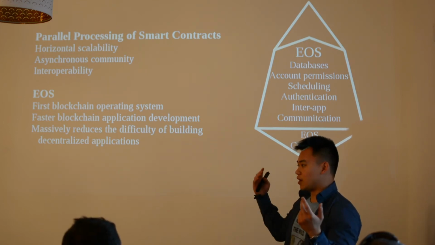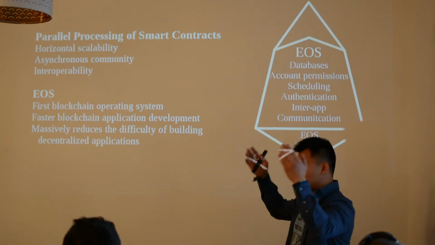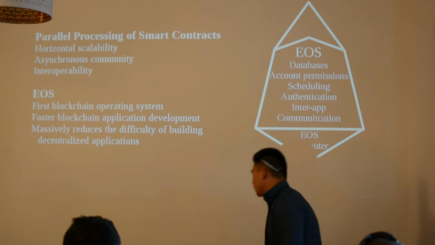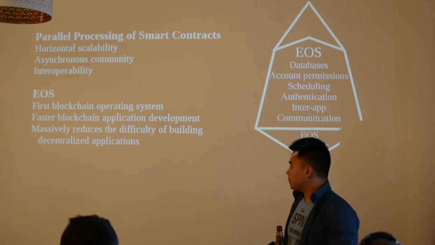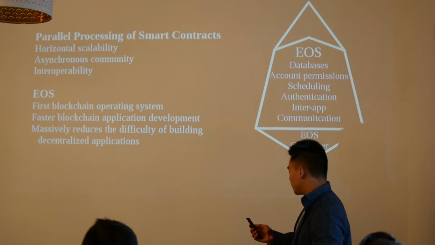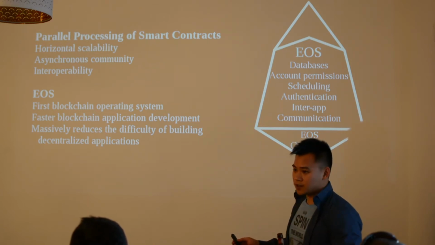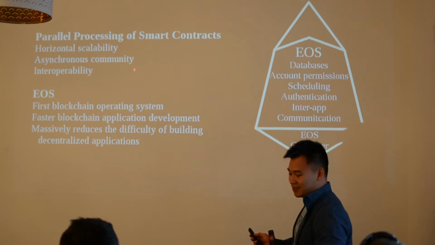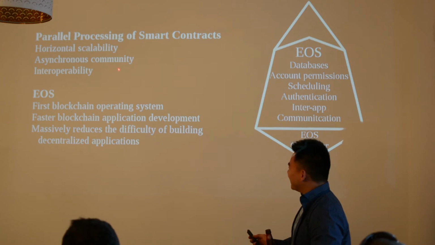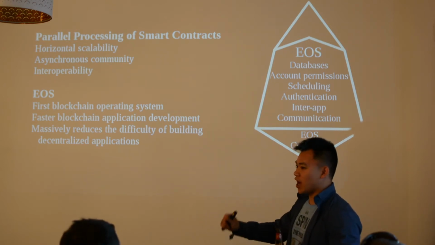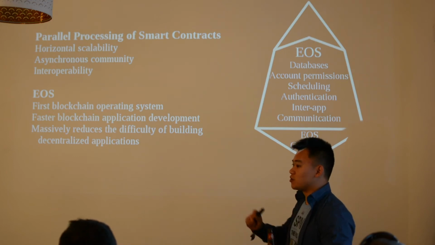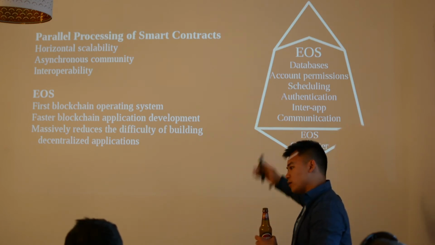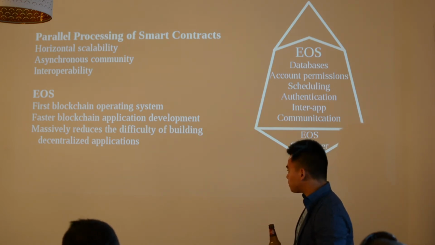And this applies to you not just doing one action, right? A like is different than doing a post. By having multiple chains, you could do all these things in parallel, and you enable a higher throughput. Horizontal scalability just means bigger blocks, faster block times. Asynchronous communication just means that if I send you a message, you do not have to be online on the other end to be able to receive the message. Once you come online, you get that message. Interoperability just means chains that are running in parallel could communicate with each other within the cycle.